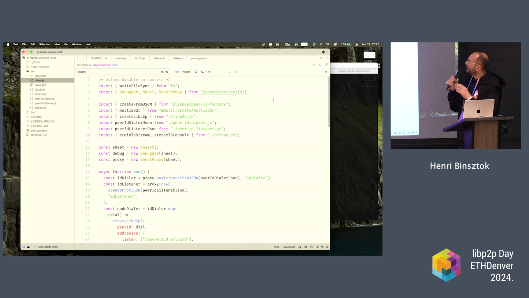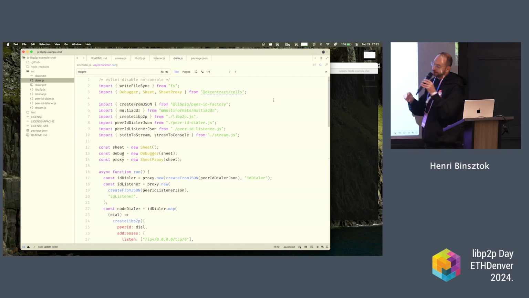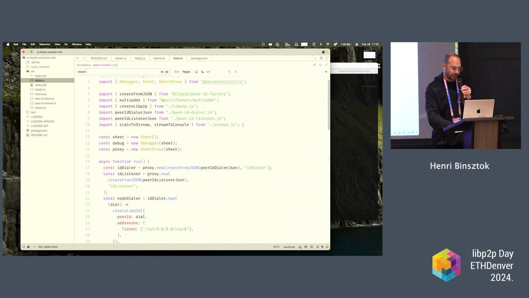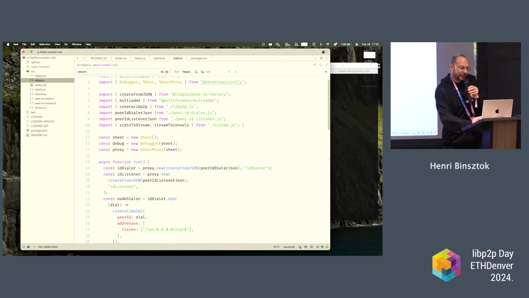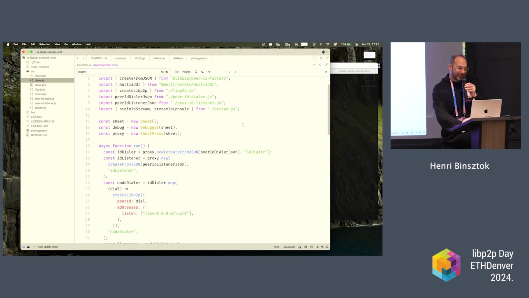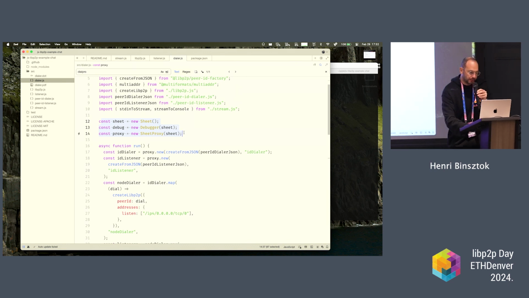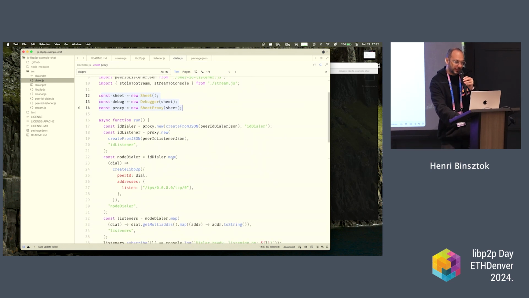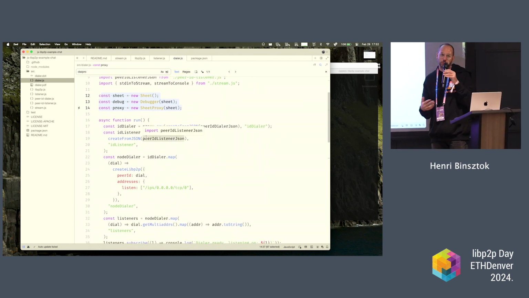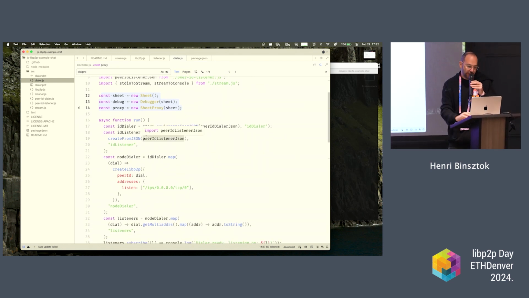Okay. So basically, what it changes? Now I'm seeing that we didn't export the definition for JS, only TypeScript. But we'll add them. So basically, we just create here the sheet, the debugger as well. And I'll show you the graph in a moment. And the proxy, because it's a good practice to do a proxy anyway, even if you only have one.